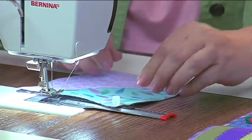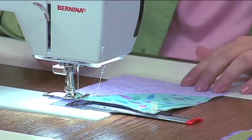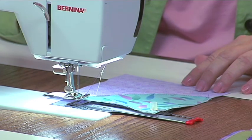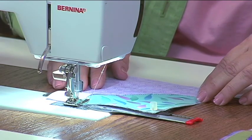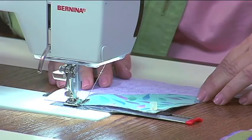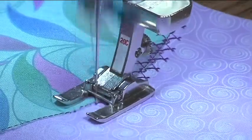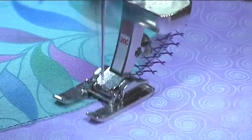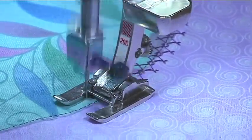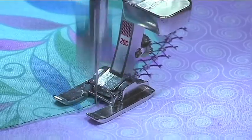I'll put my stopper back on in the same place — it's still the center of the circle. Now I'm going to move out to make sure I'm at the circle edge and select a decorative stitch. Depending on the stitch, you could move the needle position over as you're doing this. This is one of my favorite stitches, but you could use almost any stitch. If you want a heavier look you could use a satin stitch or any of your favorite decorative stitches. It amazes me that a stitch that looks straight on the screen will actually curve around any size circle — that's the magic of this.